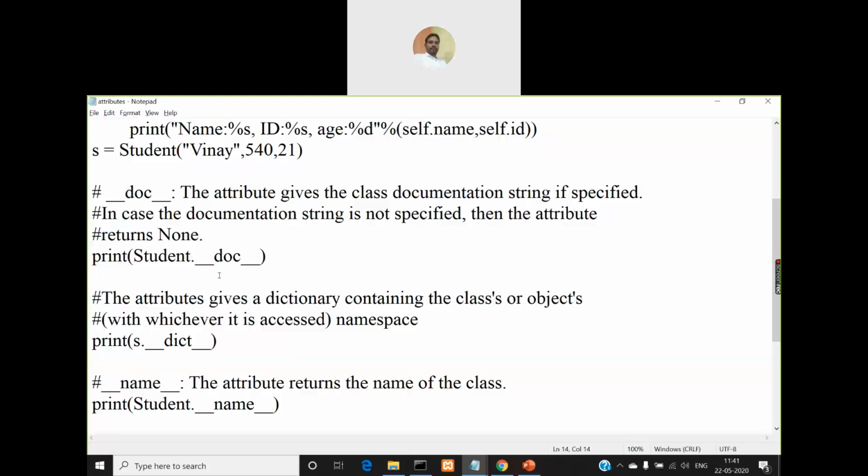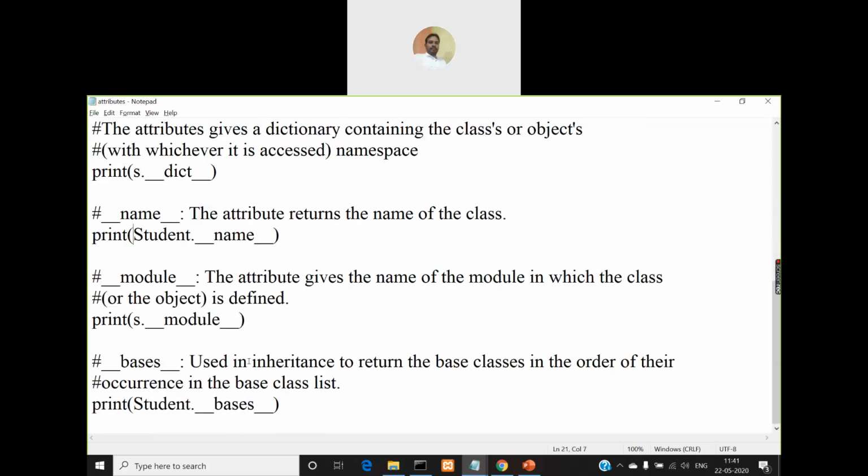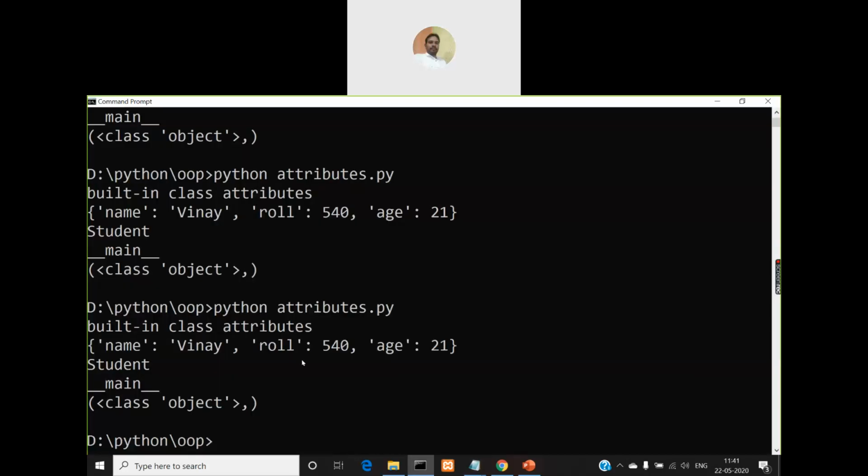You can use both class name as well as object name. So you can use object name also. Only for the name attribute and the bases attribute it is not permitted to use object name. Understood?